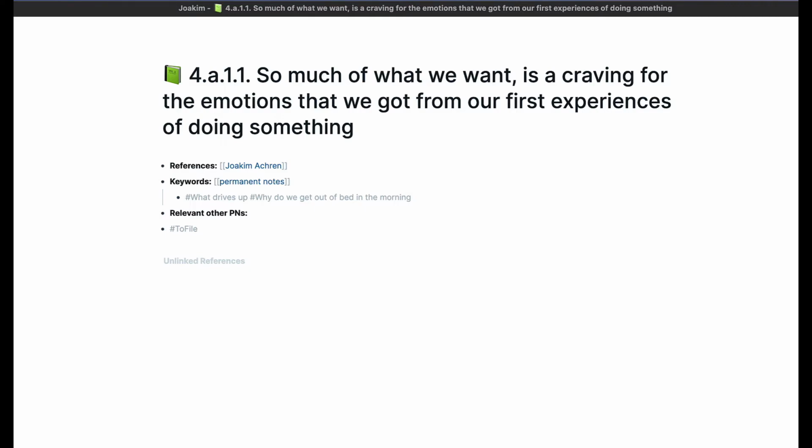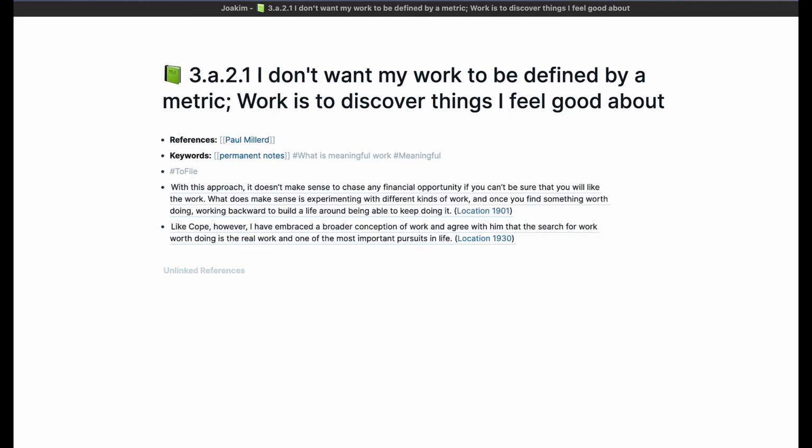So in Roam Research, like all these permanent notes, there's also this category system that I use, which is like these 4 digits in front of the name of the permanent note. So the first one is kind of like the category, the second one is the subcategory, and the third is sort of a topic underneath that subcategory, and the fourth one is more or less an ID number under the topic for a certain thing that I'm talking about.